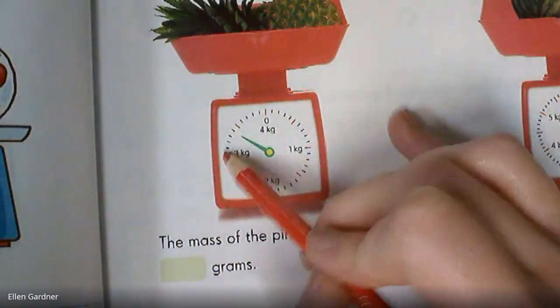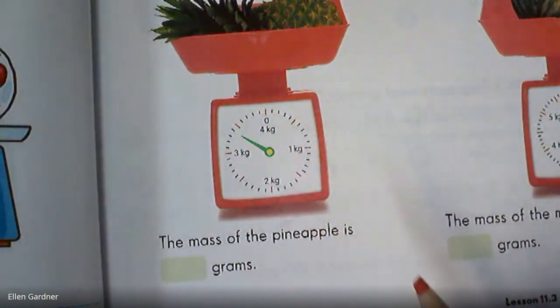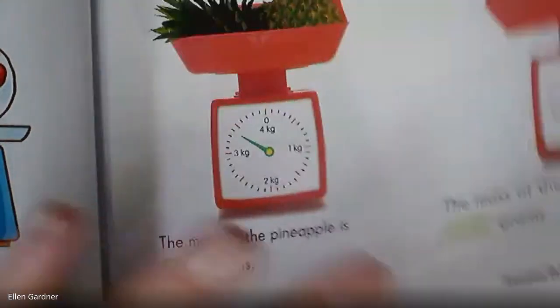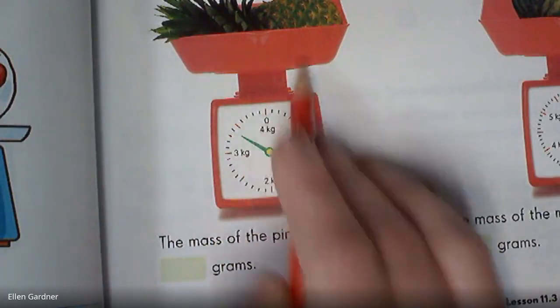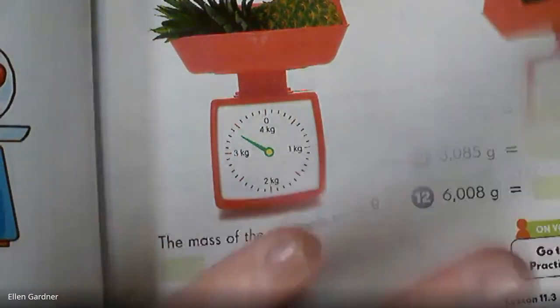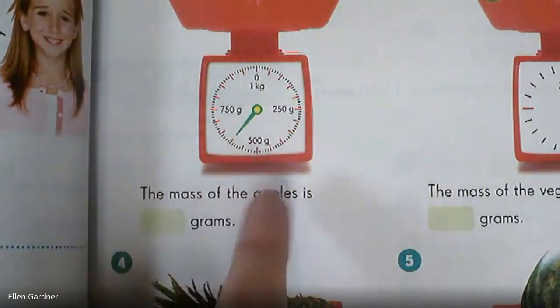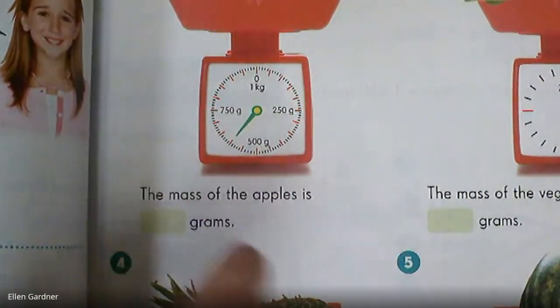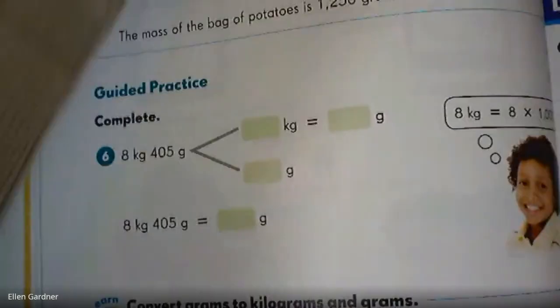So once you know 3 kilograms, it's 100 grams. So that's going to be the most frequent thing you'll see, skip count by 100 for these scales, okay? That's the most common. The one that's going to be different is this one that has a max of 1 kilogram. So it's going to be smaller skip counts. Okay, let's get to some conversions.